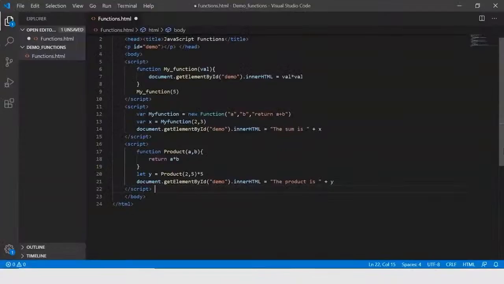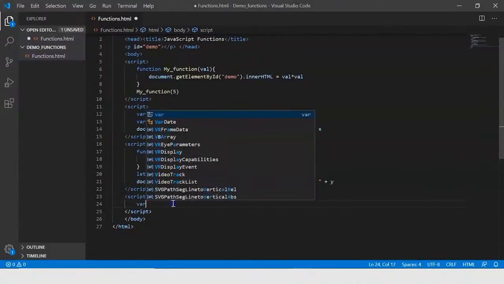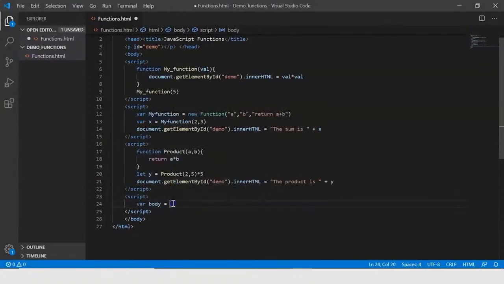Back in our VS Code, let me create another function, and let's say the function returns the area of a circle, right? So let me just create a body variable which returns, so the area of a circle is pi r square, so we make use of Math.PI into radius, right?